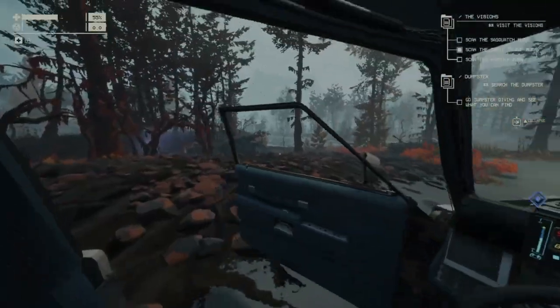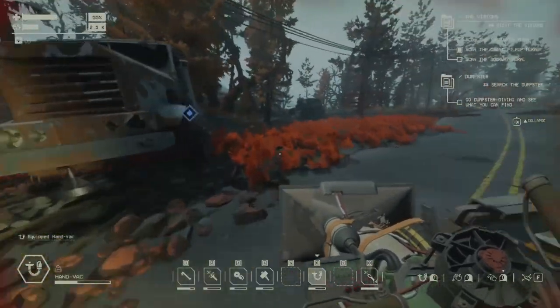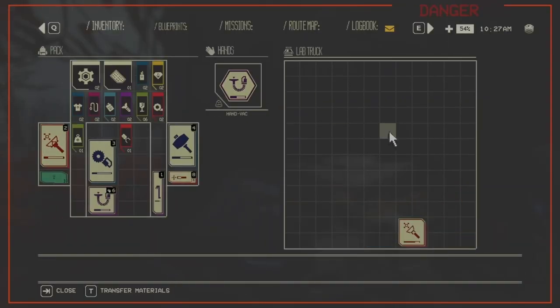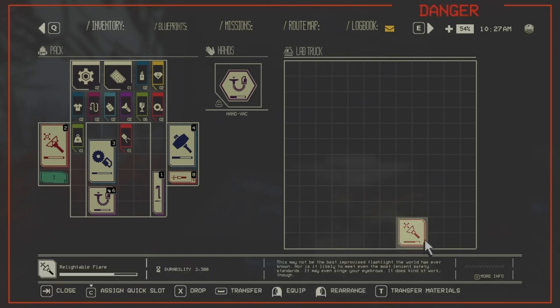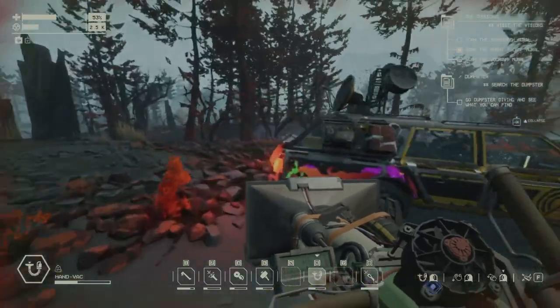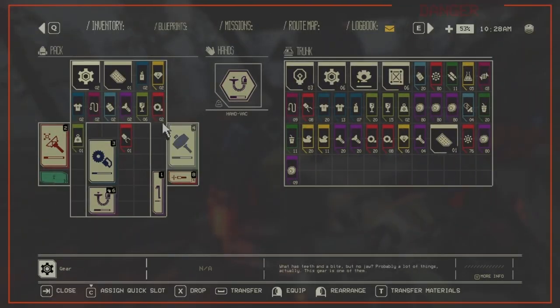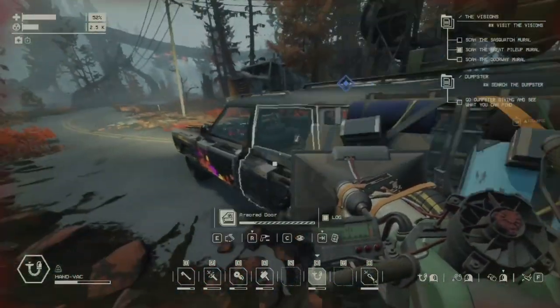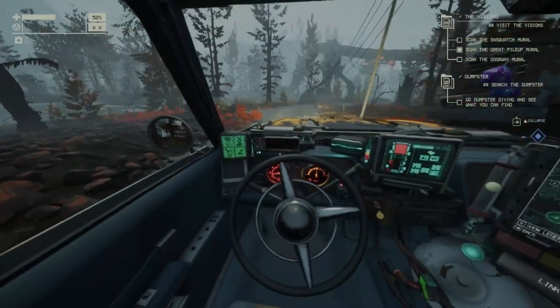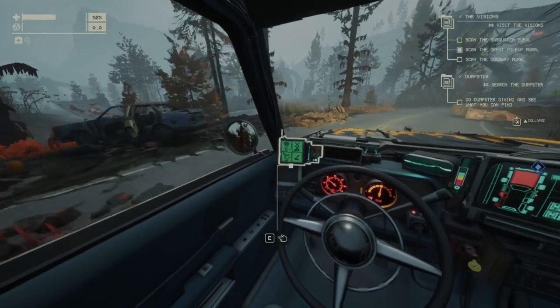So now again, the truck. I think I didn't loot this one. Right. Look how much of everything. And this is a relightable flare. I want it actually. Just add everything, man. Let's go. I don't want the tires also. It's too much time now, guys.